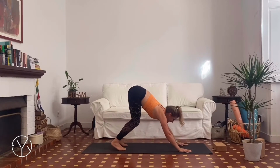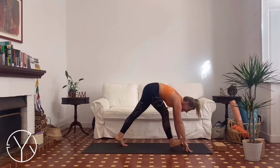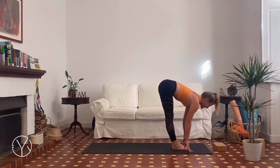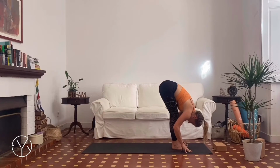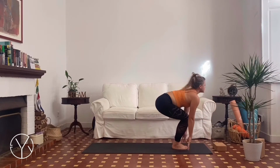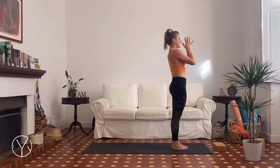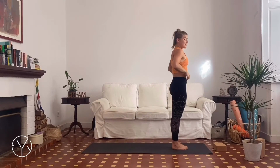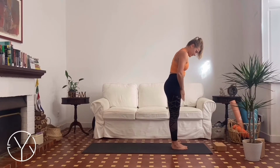Oh, my body is warm. Okay, from here, bend your knees, look forward. You can make a step or hop in between your hands. Halfway lift, exhale, bend, and inhale. Reach your hands overhead, and release. Well done. From here, make sure that your feet are still parallel to each other.